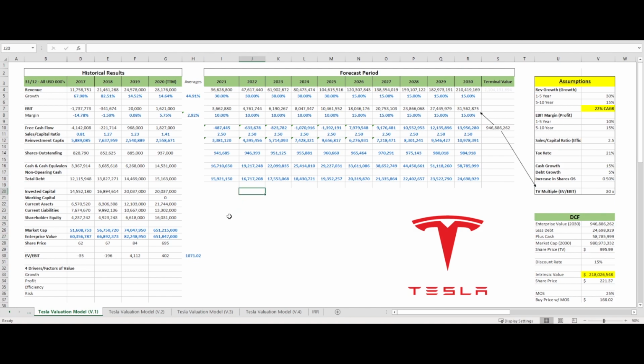Tesla has a brilliant story behind it, and who knows where the stock's going to go in the next 6 months or even a year, to be honest with you. But going over a 10-year period, which is a long-term hold, allows us to have a better estimate of how good of an investment it will be. Usually over a long-term period, the stock's performance will reflect the underlying company's performance, not the market's valuations, over the long run, that is.